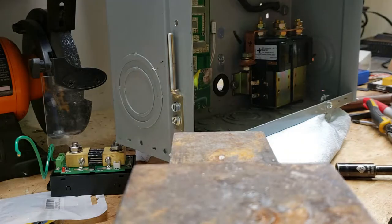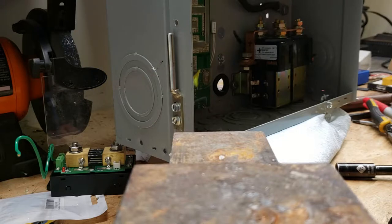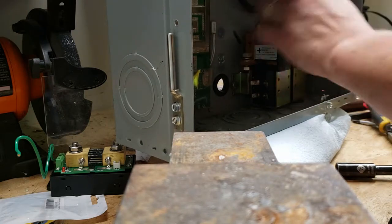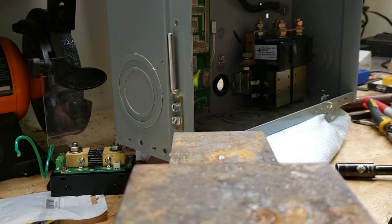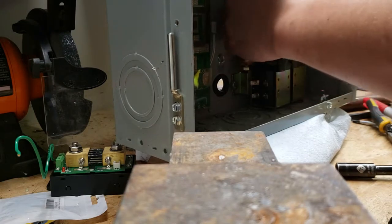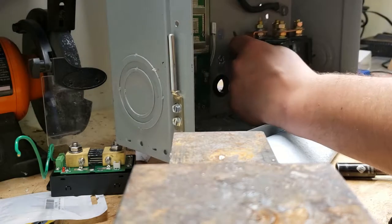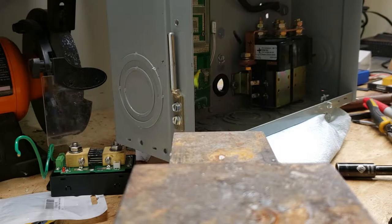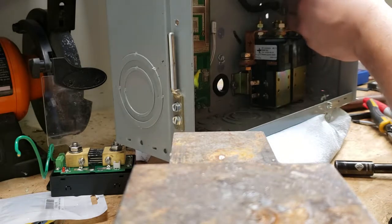Now we go ahead and put this back into place. A lot of this has got to come off anyway because I've got to get in here to tighten and loosen these bolts depending on what I'm doing. I know this one comes off, I know this one comes off, and I know these two need to be accessed. But I don't want to lose these parts, so I'm going to go ahead and put it in there for now.